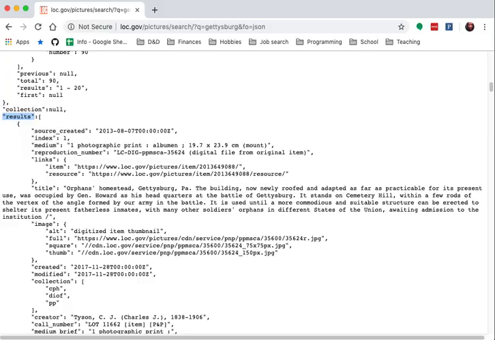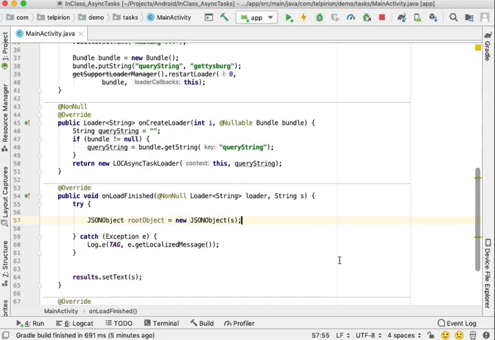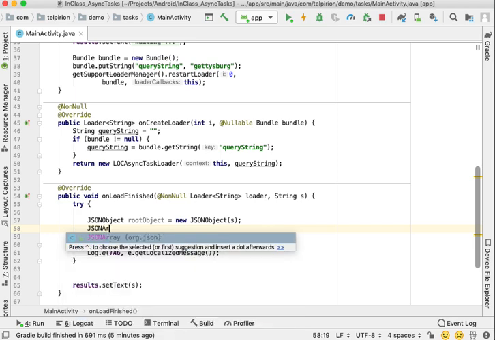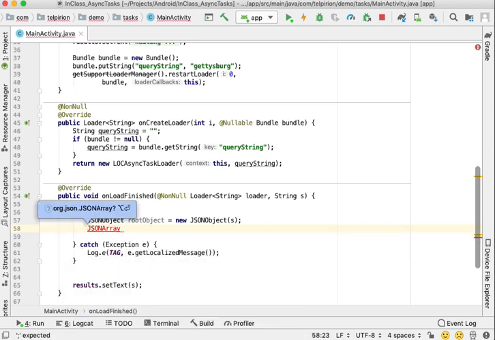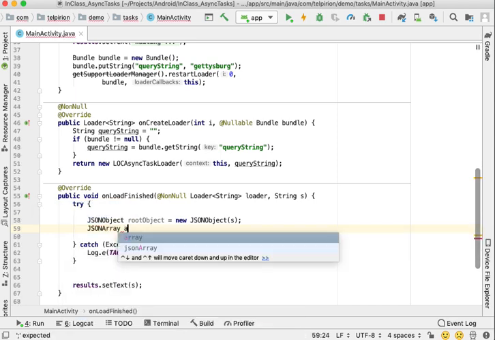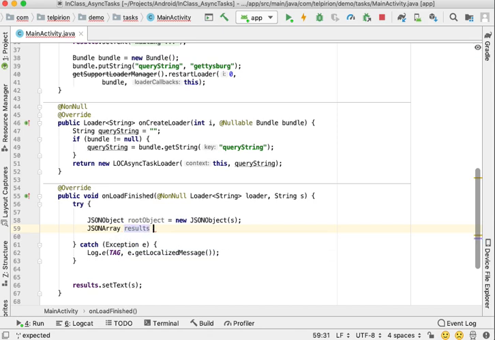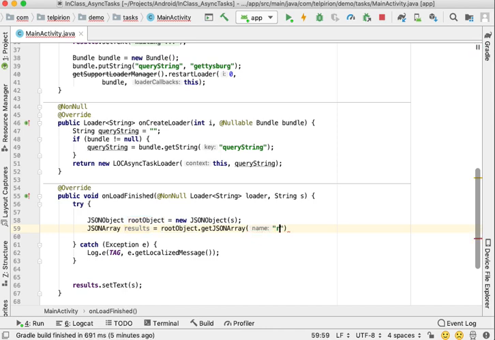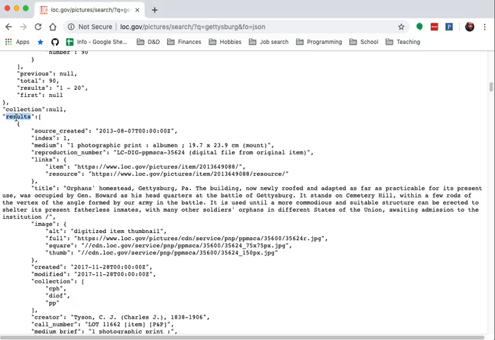So to get that, we're going to create a new JSONArray, and we'll call it results equals rootObject.getJSONArray, and we'll get the key results. Double check, make sure it's right. Results. Just be careful, we'll copy and paste it.